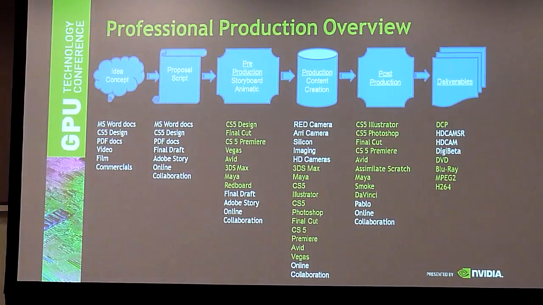But most of us have to tweak our 3D to actually get it out, and then there's deliverables, which again is like digital cinema packaging, but obviously more Blu-ray, H.264, and YouTube, and so forth. Okay, so that's pretty much the standard flow. All these stages rely on creative tools, but as Ian said, anything that touches green, you can actually leverage the GPU to help and assist with what you're doing.